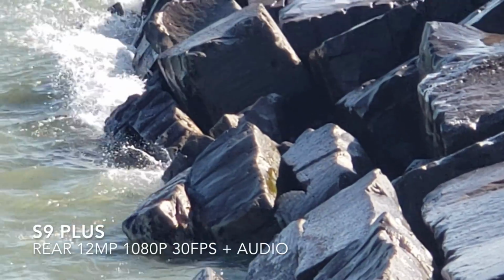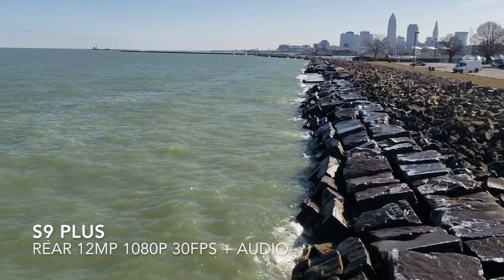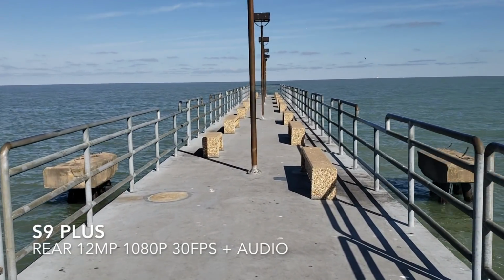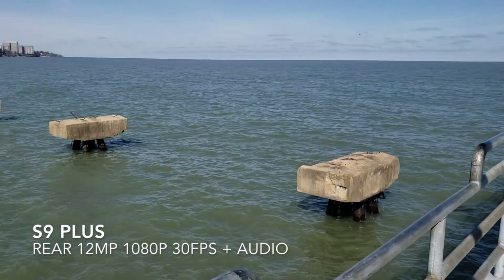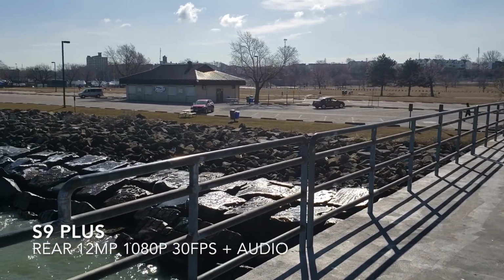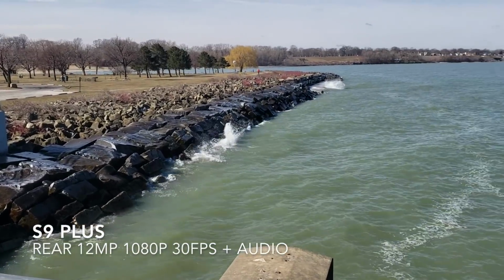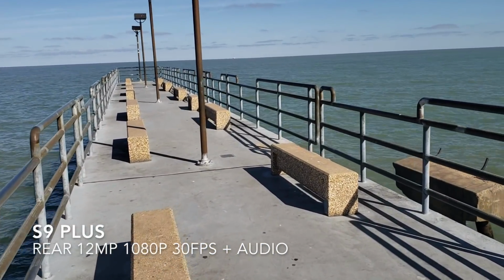The zoom is real good on here. Look how clear that looks with the zoom. Pan around. Let me know how the audio is. I know we got a bunch of ambient noise now that the waves are kicking, and that's the whole purpose why I came out here. I wanted to test out that background noise, and to see if it would still pick up on my voice. So let me know how that is. Drop a comment down below. Let me know how it looks to you guys.